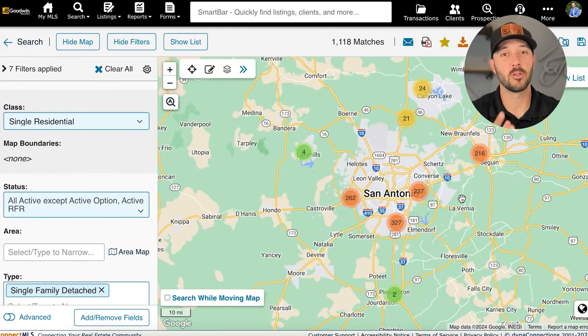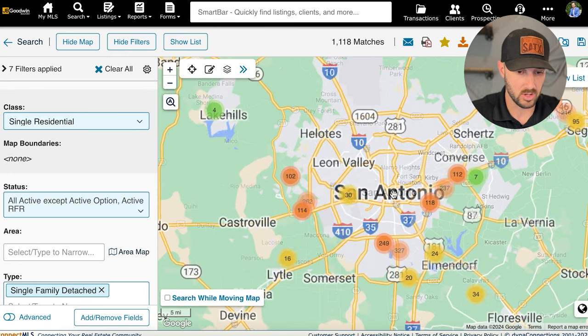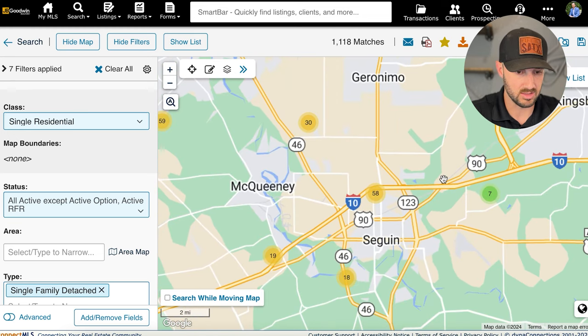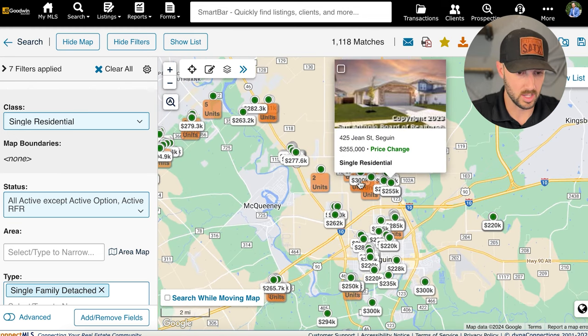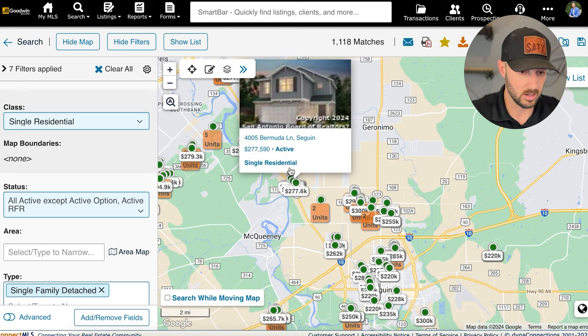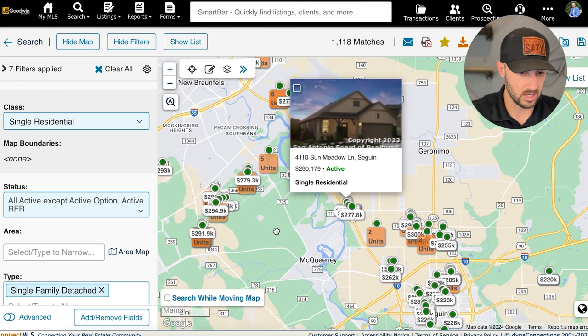Let's take a look at all the $300,000 houses that are brand new in San Antonio right here listed on the MLS. Right now you can see we have 1,118 homes that are under $300,000 and brand new construction. Let's look at some of the areas — we're talking about Seguin. You can see there's quite a few over here with some really, really nice houses. There's one over in Swenson Heights — a big 2,400 square foot house. KB Home, Lily Park, Lily Springs — they've got some really nice houses too.